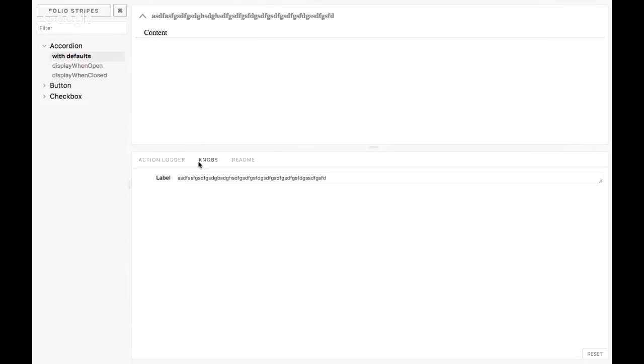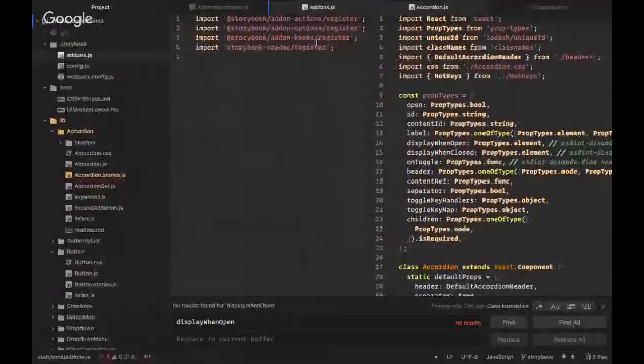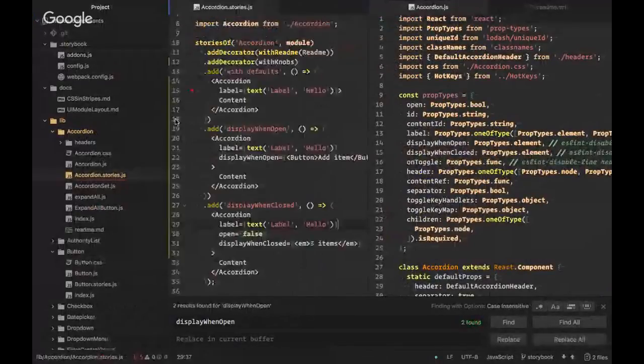So the last add-on that I want to show off is action logging. In this case, you can capture an event that happens with one of your components and make sure that it's flowing through, which again feels very much like writing tests and like speccing that out. So we already have. Let's check and make sure. Yep, add-on actions is loaded. Okay, or it's registered in Storybook.